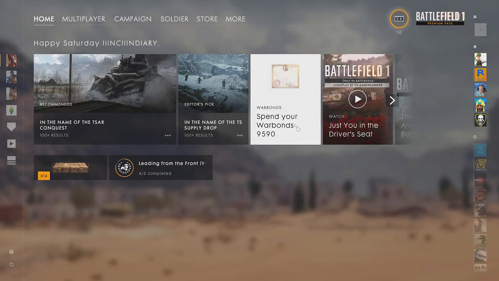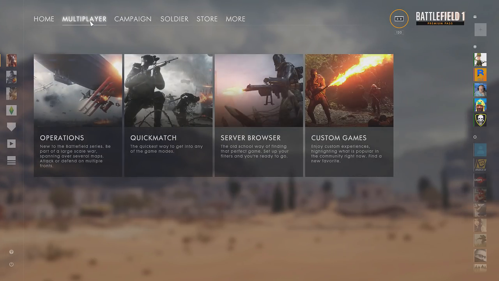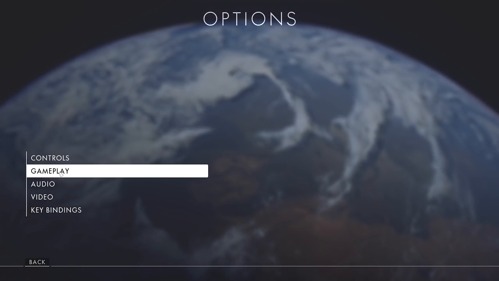Hi guys, this is MattiAce, and I'm coming at you here with, I guess we could call this video a bit of a public service announcement video, because this video is going to be focused on how you could more easily see spotted enemies after the most recent patch, where DICE kind of messed this up.